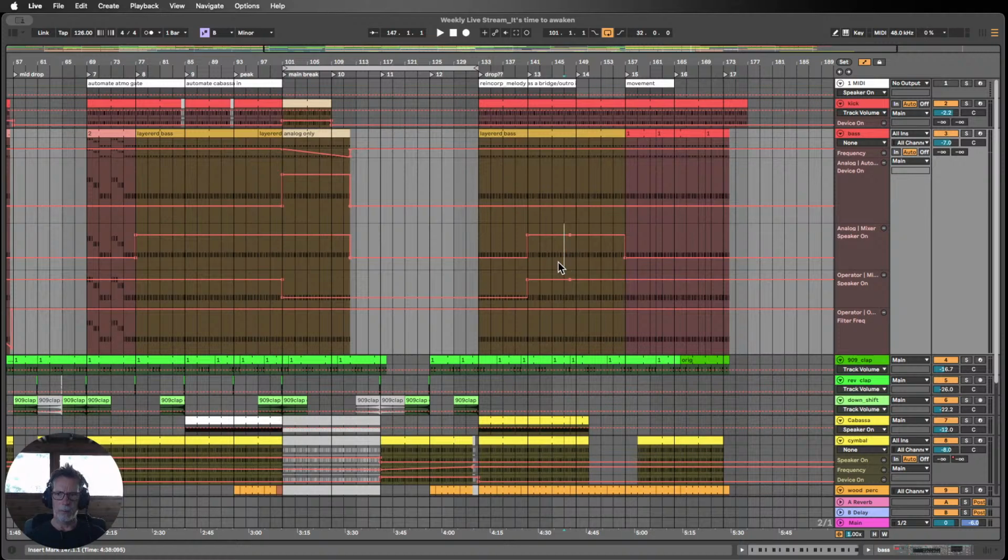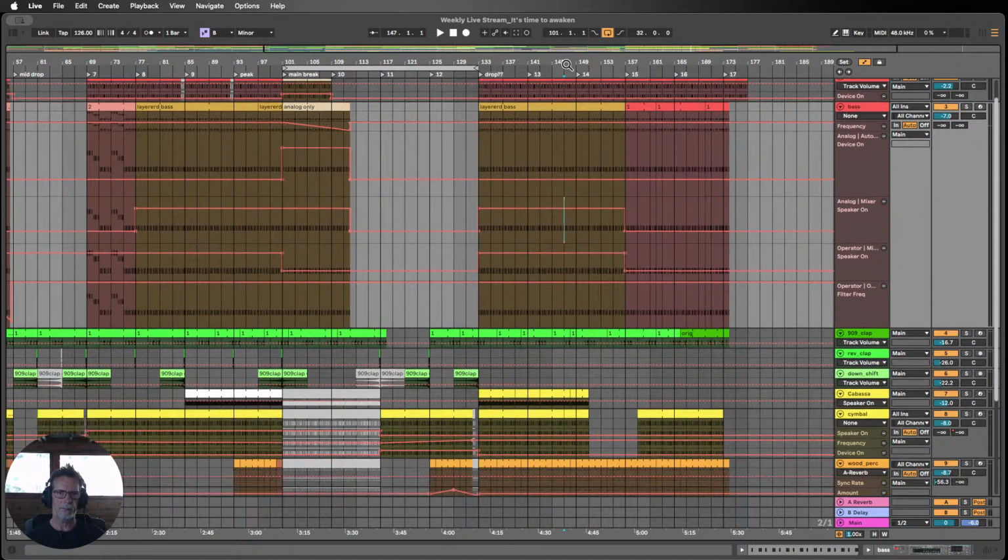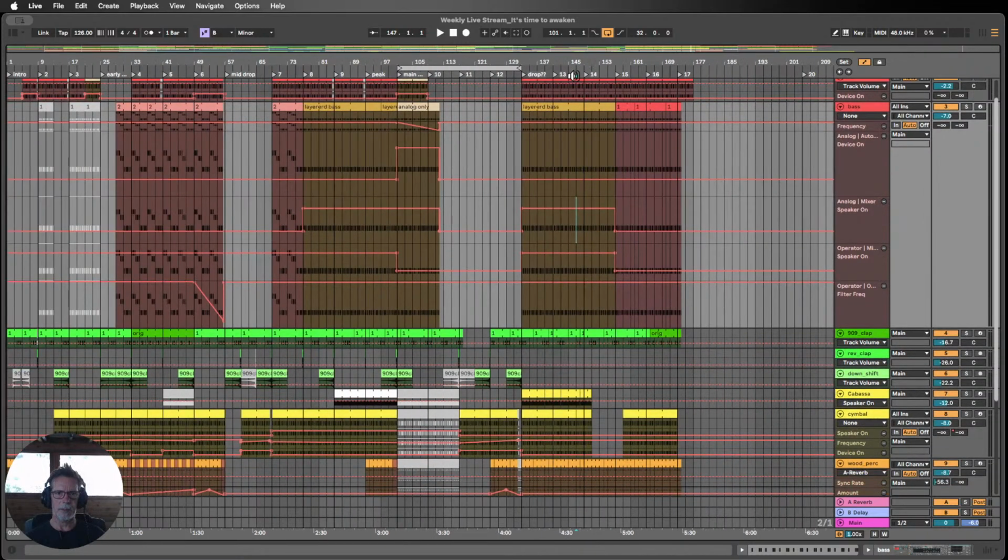Okay, and now we want the analog on. So we're going to have that layer on. How long we carry it on for, I'm not sure. We're also definitely going to have the operator in, as that's the two layers. Maybe we'll switch that off there, just for now, matching the analog.